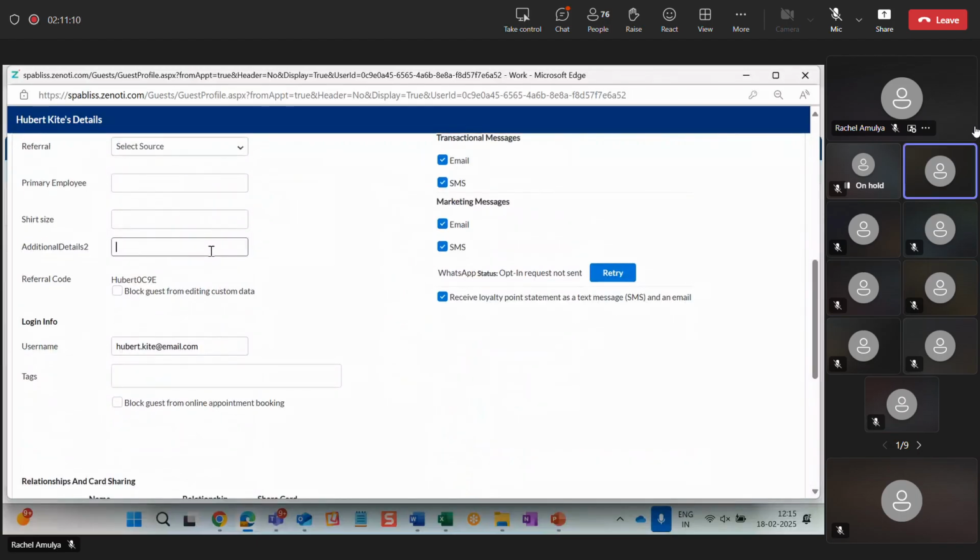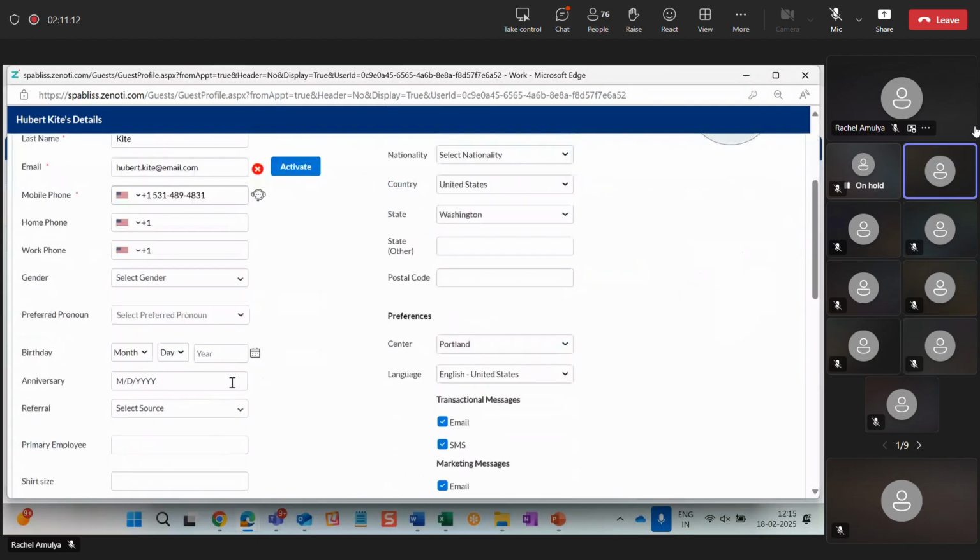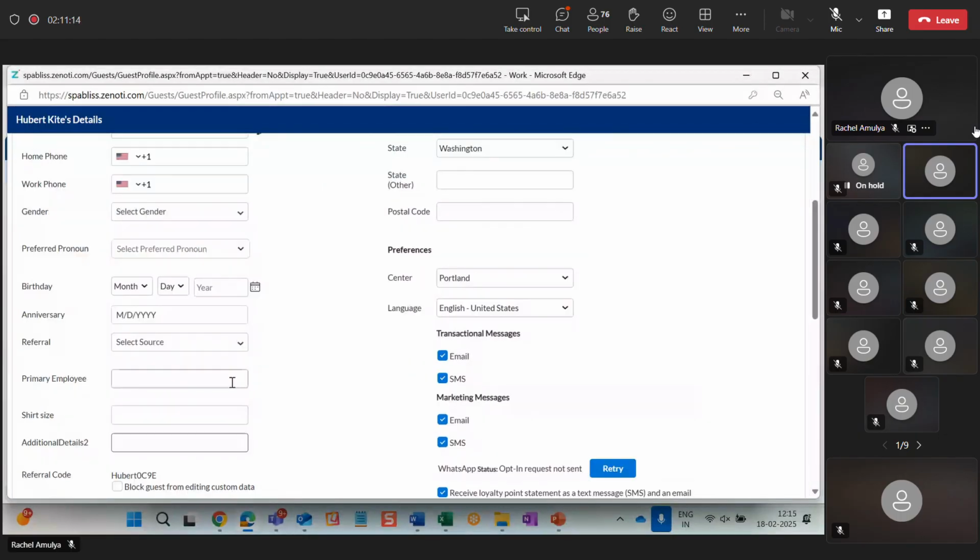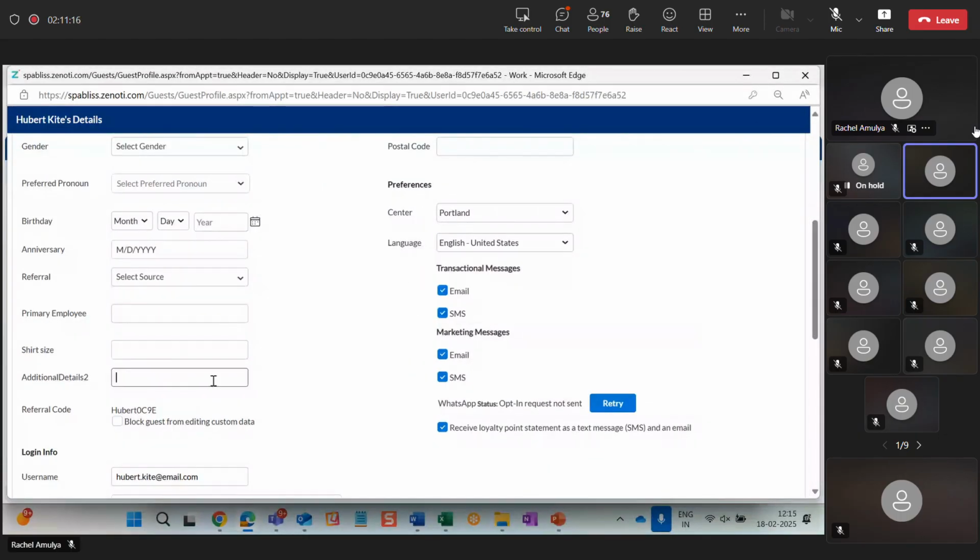Will that come in the invoice? These are for businesses. So you want that GST number to be visible on the invoice? Yes, exactly.